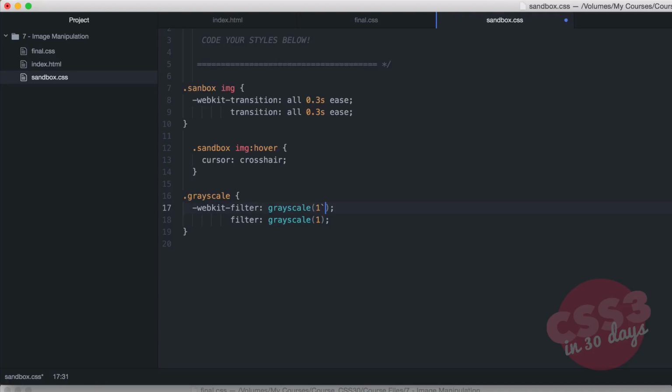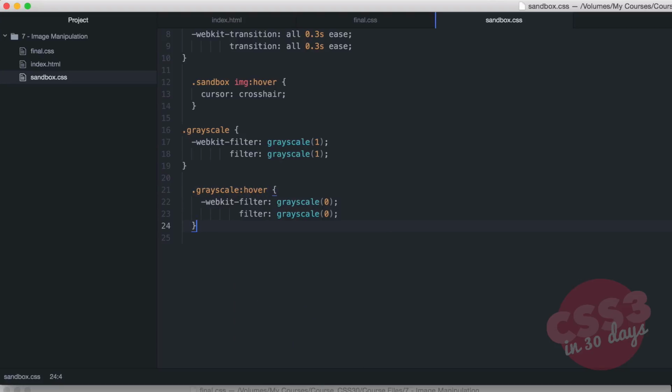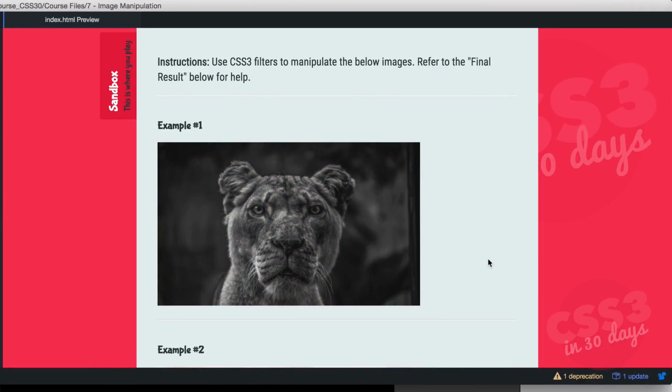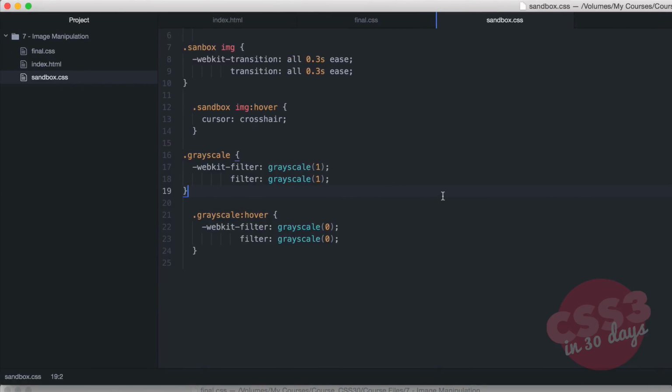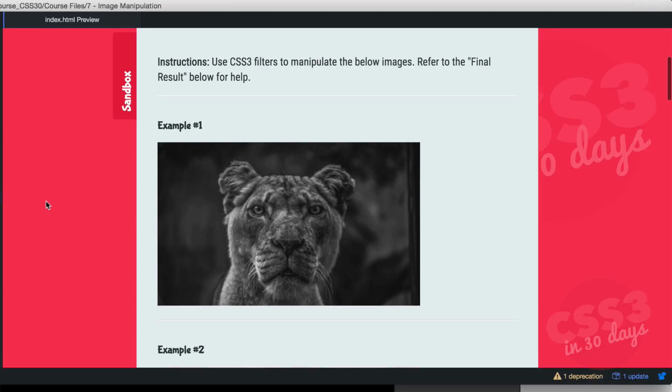And now what I want to do is on hover, I want it to go back to its original style, the original image. So I'm going to paste the same rule here. And I'm just going to change this to grayscale 0 on hover. So now if I save that, go back to the browser, when I hover, it's going to have that effect. And I can see when I'm hovering here, it's just turning it on and off. It's not doing the transition that we set up. So if I go back to my code editor here, I can actually see that I've made a typo in line 7, sandbox. It needs to be sandbox with the D. So now if I save that and check it out, it should have that effect. Beautiful, nice, and subtle, just like that.